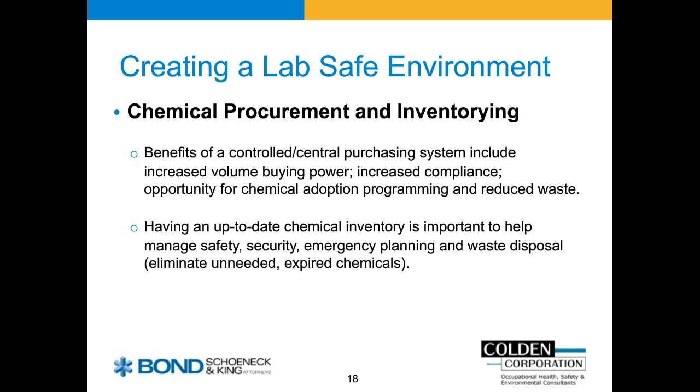You can negotiate volume pricing for some of the heavy use clients. It's going to ensure compliance with federal and state reporting requirements for certain volumes of things. It allows for a review of chemicals being brought on campus to make sure you can comply. Again, like Barry had mentioned, there's just some chemicals that have an OSHA expanded standard. If I've got methylene chloride on site, I've got to know where it is, who's using it, and what the volumes are. I've got to get my negative exposure assessment done. I've got to do additional training. Making sure that those things are shored up too.